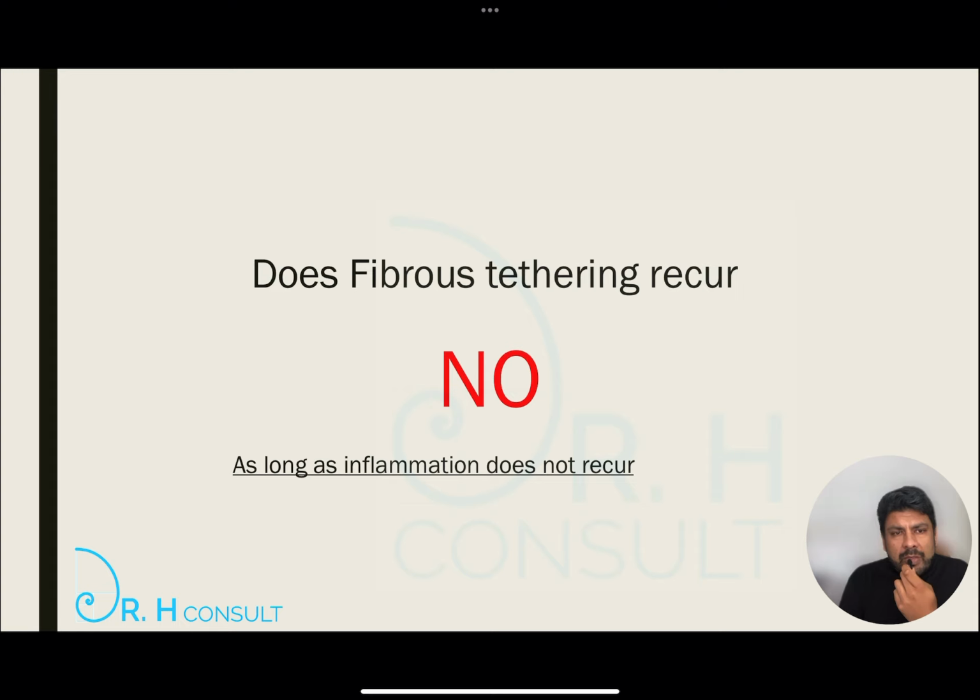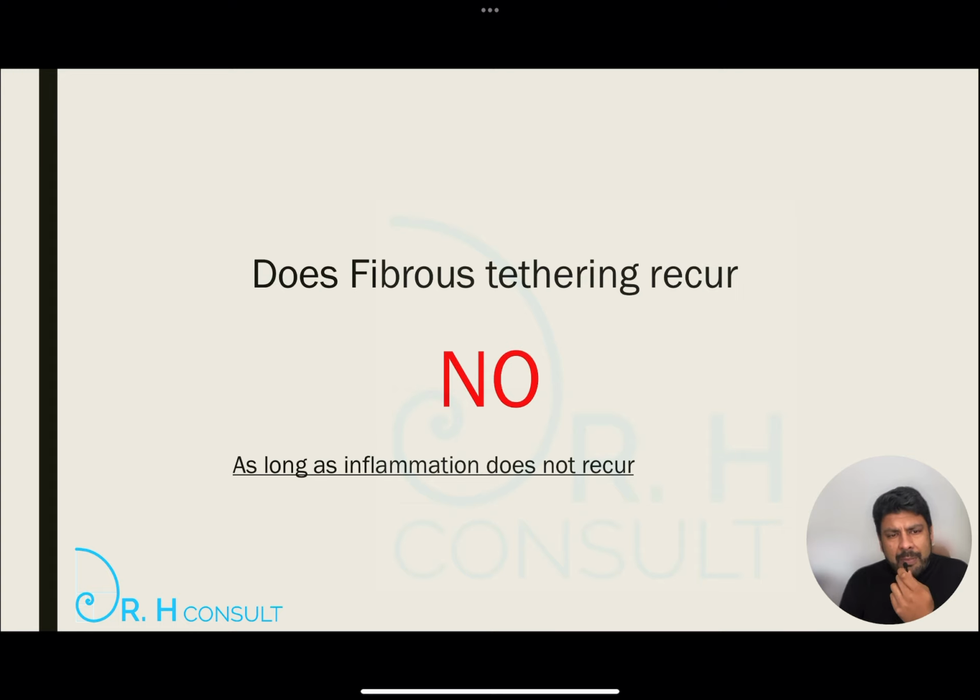So, we have shown this in all our Liberator procedures by performing ultrasound in procedures several months after Liberator to show whether there has been recurrence of the tethering, and it cannot be seen if the patient has had no further inflammatory process such as acne recurring in the cheek. And this makes sense. It would make sense in any other area of medicine, let alone acne and dermatology.